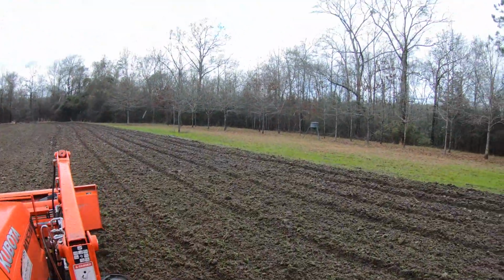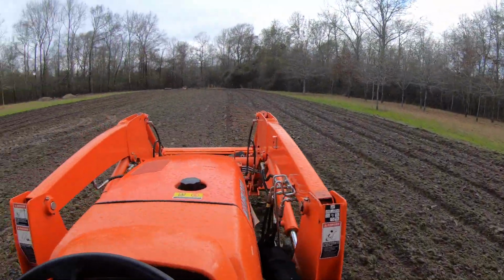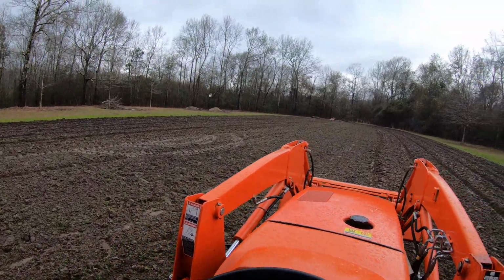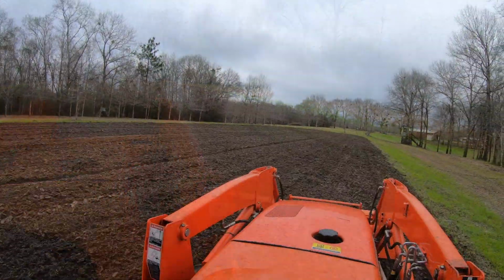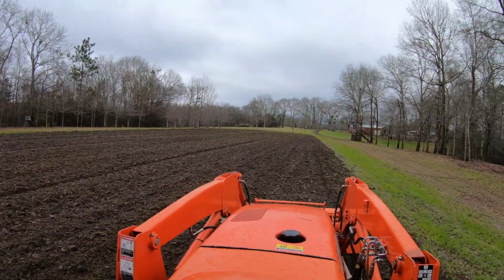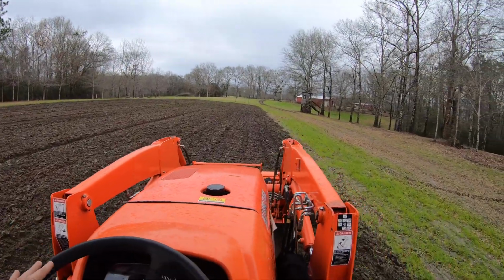And then it started raining on me. We have a little blue sky patch right there, which was kind of nice, but it didn't rain for long. It only rained for 10 or 15 minutes. And then I didn't get rained on for the rest of the day, so that was great. But the next section you'll see me doing is we're working in the woods again.